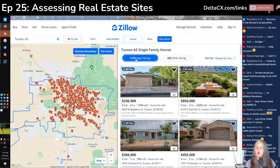Ashley says, might have a crawl space, but that's the best foundation you'll have with a manufactured home. Yeah, that's also true. You are not going to have an attic or a basement. That thing is just dropped on the ground. I also know that if they've taken a picture with a drone, I probably can't afford it.